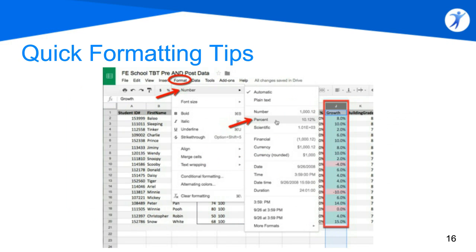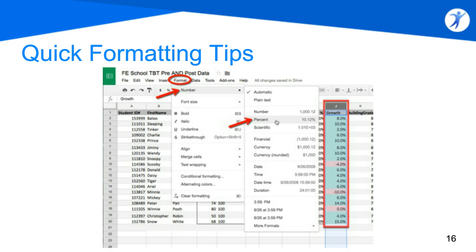I also see a lot of people that don't know how to do this. You can select an entire row by clicking the number to the left of that row. You can also select multiple rows by clicking and dragging on the numbers all the way to the left, where I have that arrow pointing to the 4. Same thing to highlight an entire column: if you click the letter at the very top, so right here I've got H selected, it will highlight the entire column H. If I click on H and drag it over to K, it would highlight H through K and all columns in between at the same time.